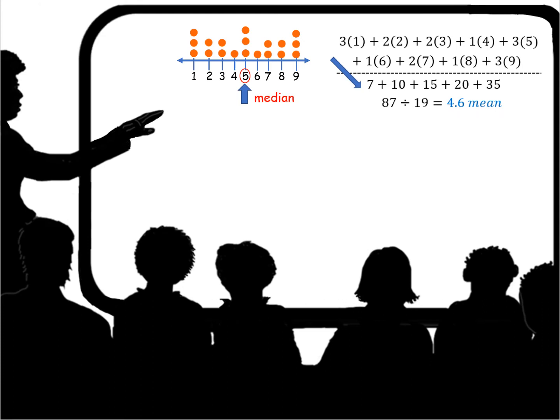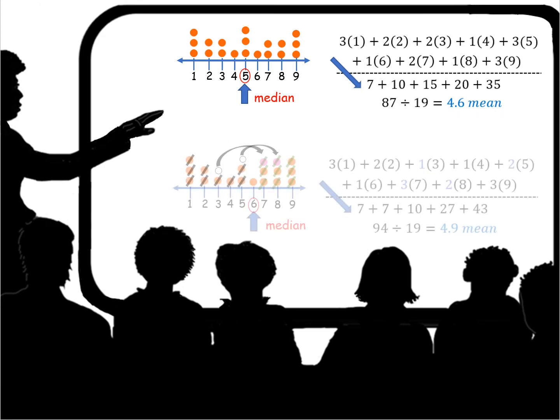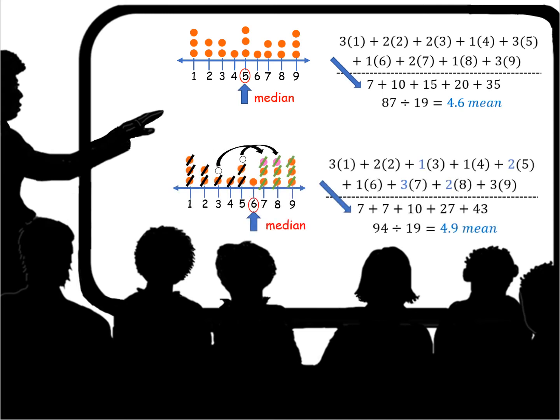Now once again we have our original example, and this time we moved those data points and we shifted them over here to the right of the original mean. Now what's that going to, or right of the median, what's that going to do to our mean? Well, not surprising, it increased it.